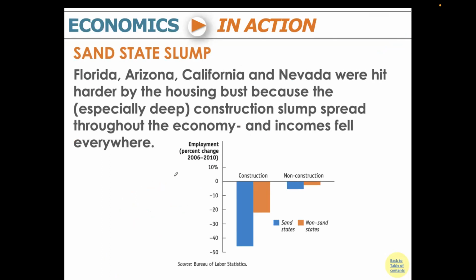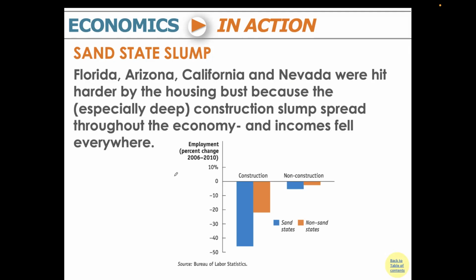Okay, so now let me show you an interesting case study to show you the existence of the multiplier in reality. In this case study, we look at the US economy for the time period of 2006 to 2010. Does anyone know what happened to our macroeconomy in that time period? What event happened? That's right, it was the Great Recession, and it was caused by the housing market collapse.